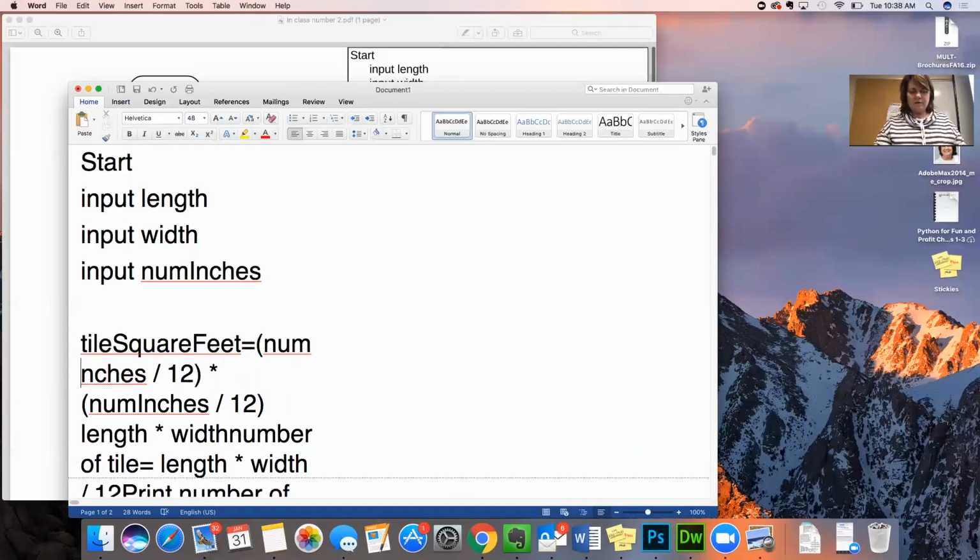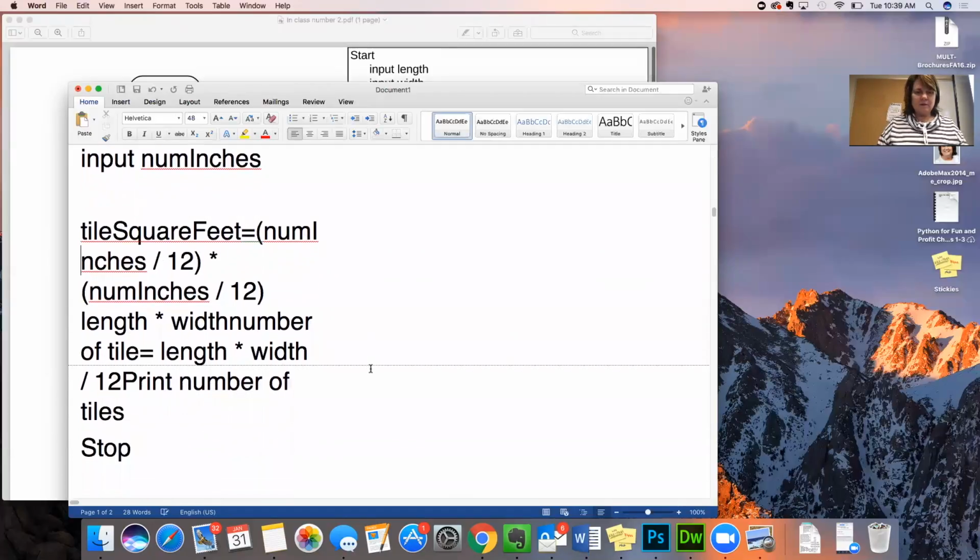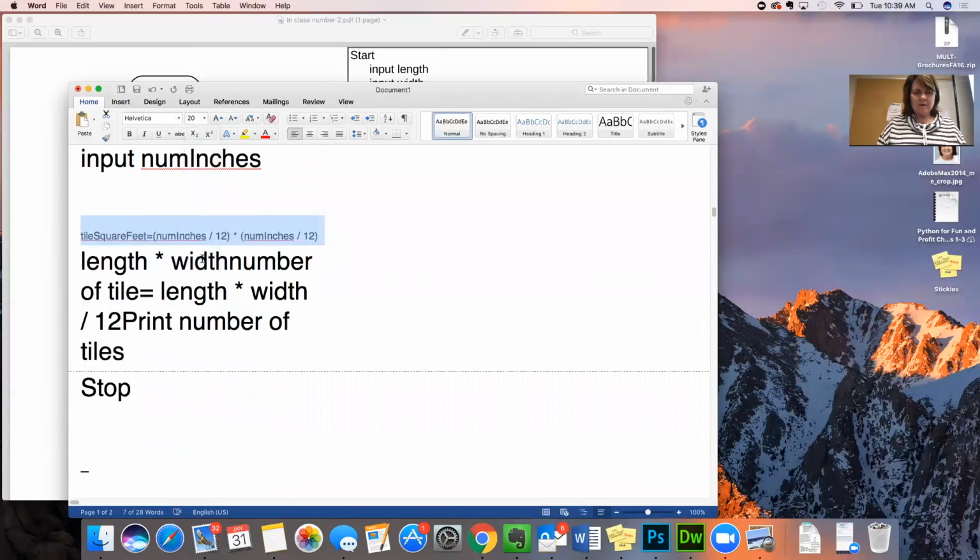That's what I get for using Word. It doesn't want to cooperate. Number of inches. Anyway, number of inches. We're going to run out of time. We've got 5 minutes. Okay, so this particular one, let me see if I make it a little smaller, if that's what my problem is. There we go.